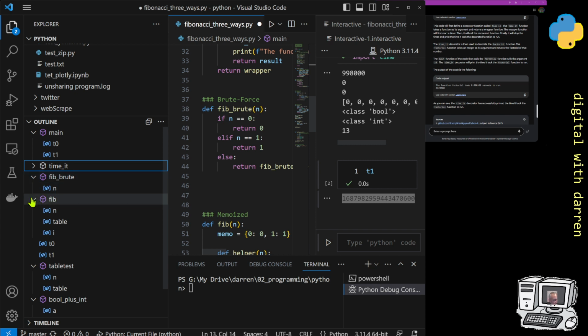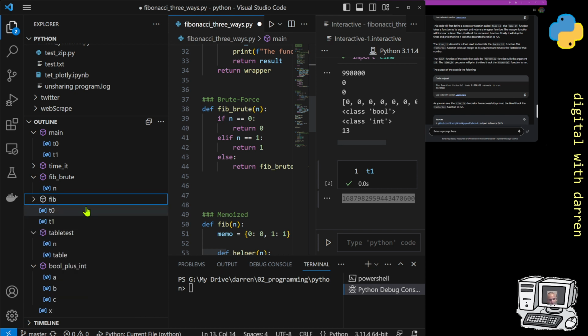I wonder why I did table test. Probably because I stuck it into a table and did it that way. But I don't think I need to, because I'm going to compare Fibonacci brute to Fibonacci memoized, which is possibly a cleaner version of doing the table test. That's probably my attempt at it. But nevertheless, we can see it there, and if it's a different function, although it's doing the same thing, you want it uniquely named.